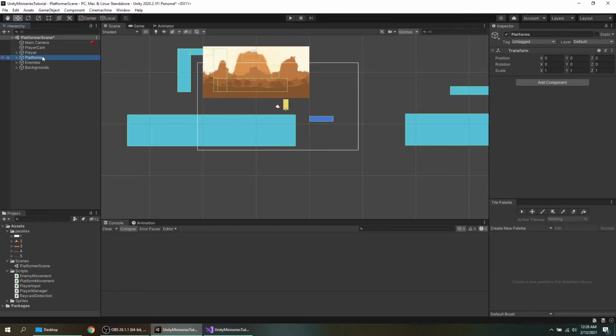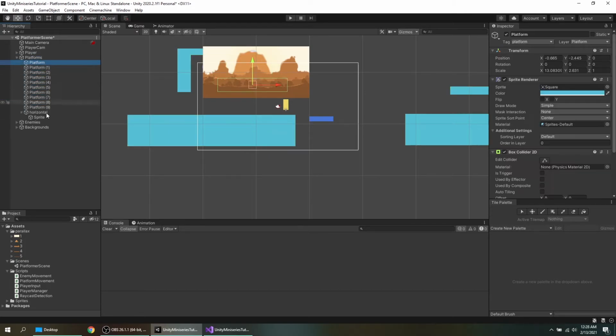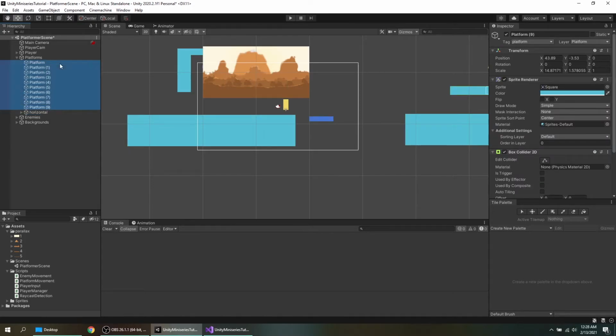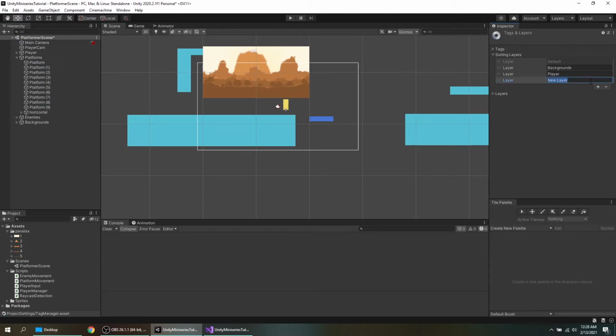And then platforms can all be on a different sorting layer. Actually, you can add another sorting layer, maybe platforms, and enemies. We can name this platforms here, and then we can put enemies here, and then we can put players at the top. That should be good for our sorting layers.